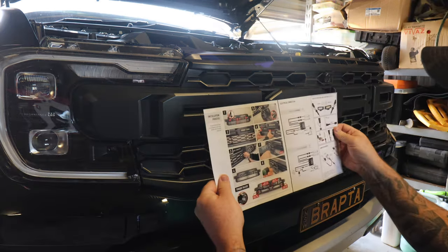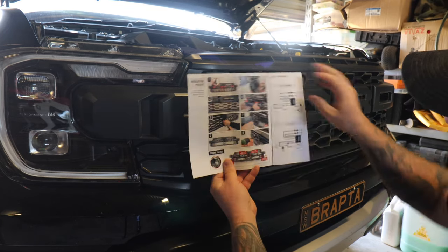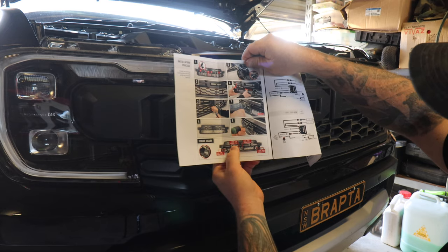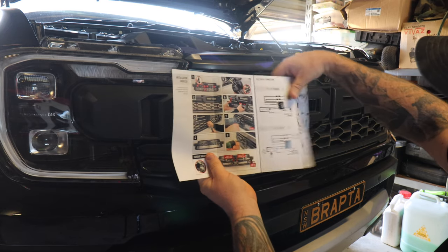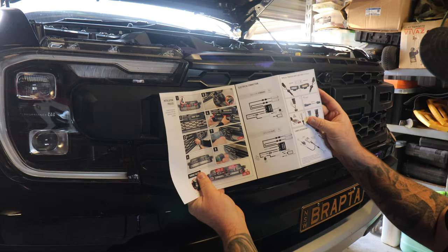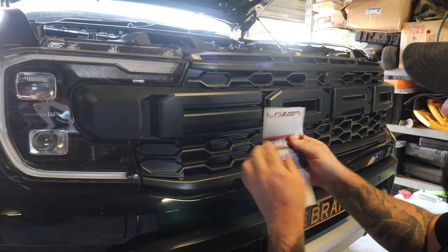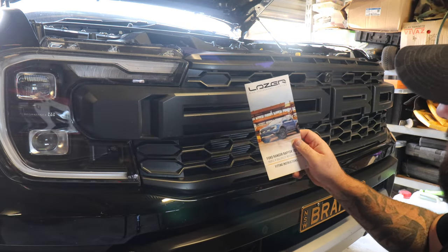So if there's any sections of this that you missed during the video, there is a full installation guide. You can kind of get a look there of what it's gonna look like with the two lights in the front. It's gonna look pretty sick. So they have a full installation guide here with also the wiring harness and everything else as well. So all that's gonna come in your integration kit for the Raptor.